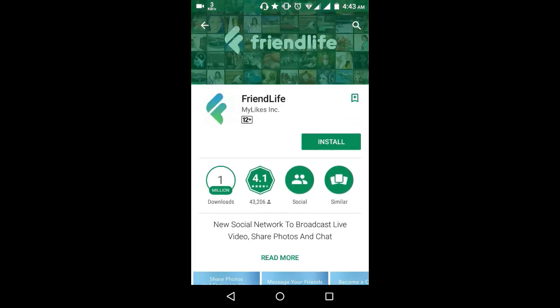So let's install this app. For installing this app, simply click the Install button.